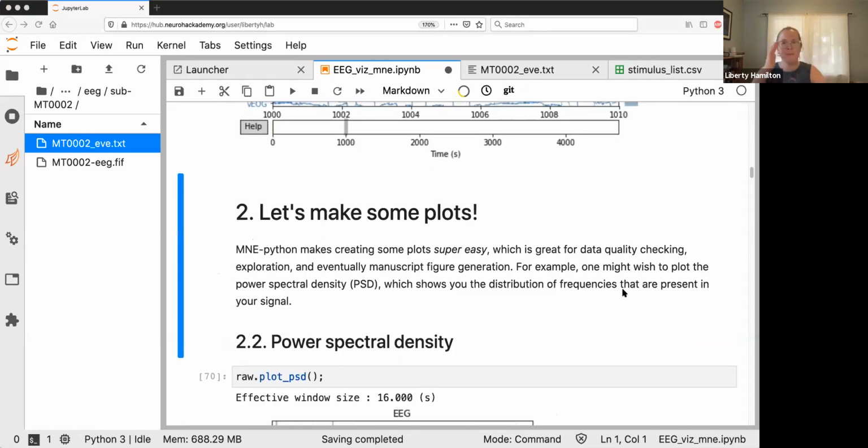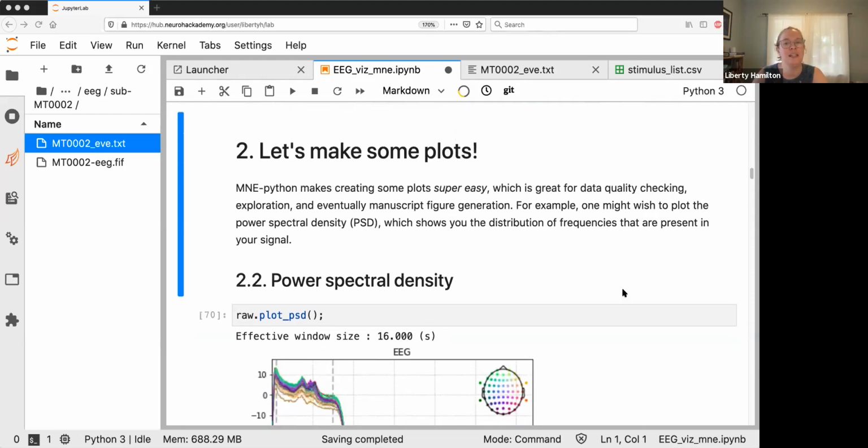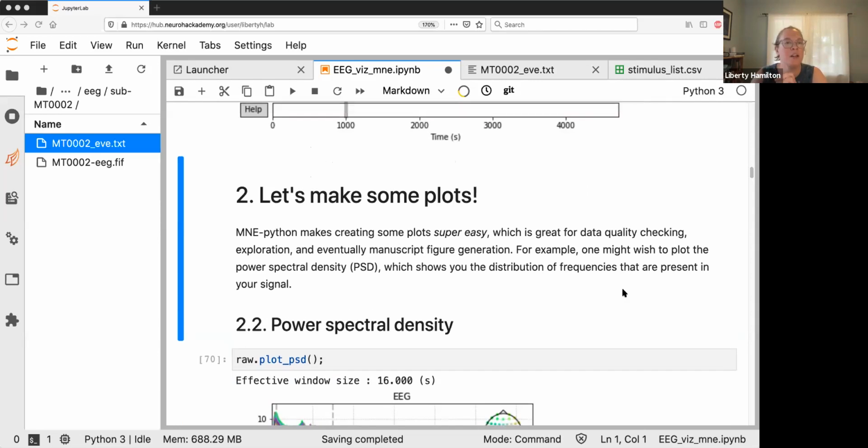Okay, so that's the basics of showing the raw data. But one really nice thing is how easy it is to make a lot of plots that you would use for identifying bad channels, troubleshooting whether your data look noisy or not, and plotting evoked data, so plotting responses to specific conditions.